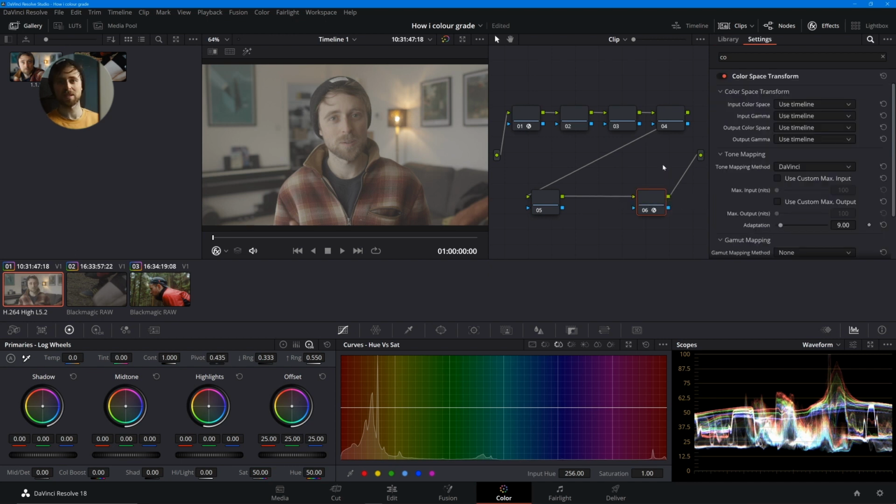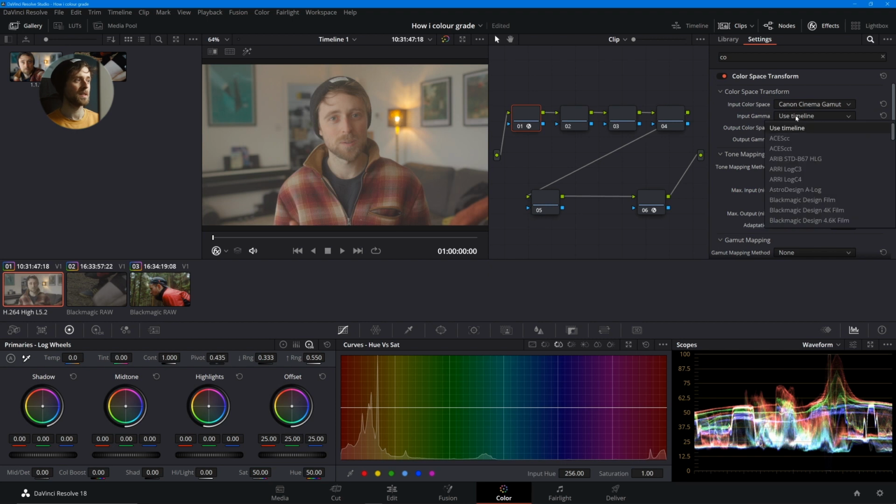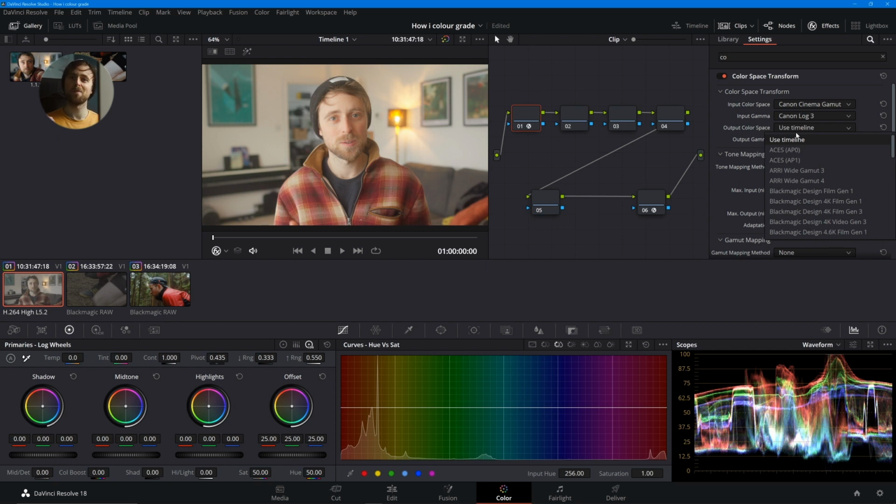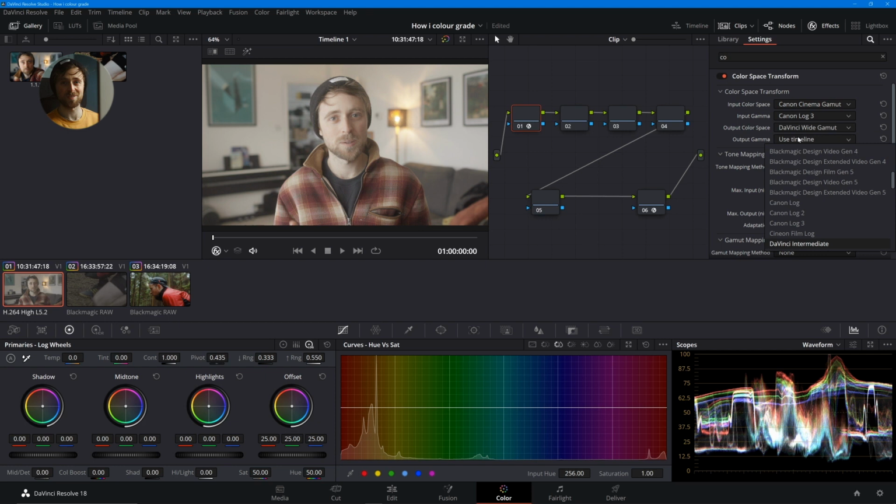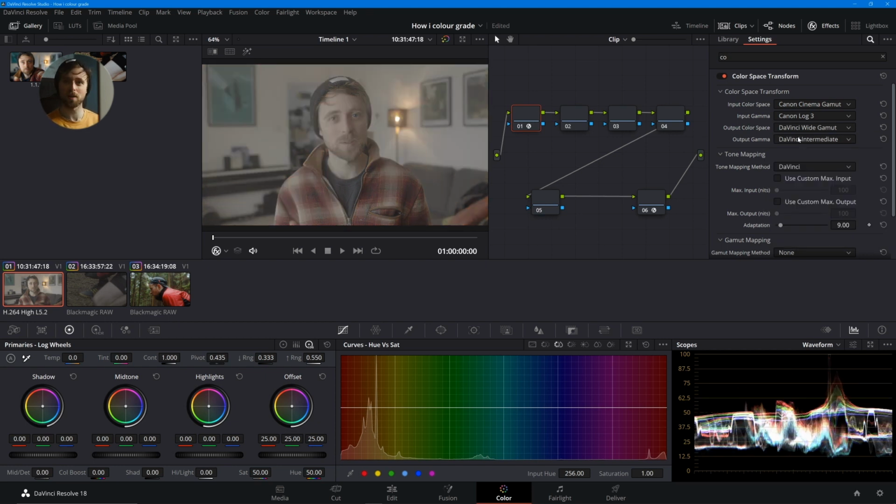node, we are going to add color space transform, which is over in the nodes effects. And what we need to do is tell Davinci Resolve what color space we worked in. So for instance, on this, I shot on the Canon C200, so Canon Cinema Gamut and Canon Log-3. And then we're going to tell it what we're about to do, what software we are working in. So you see a lot of people put this to Aram or some other color space, but that's not really the way that Davinci Resolve is meant to be worked. So we want to tell Davinci Resolve we are working in Davinci Resolve, and we want the tools and the color space to work within that world. So this is our first bit of bread and butter.